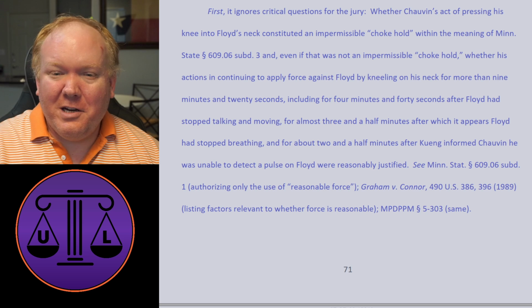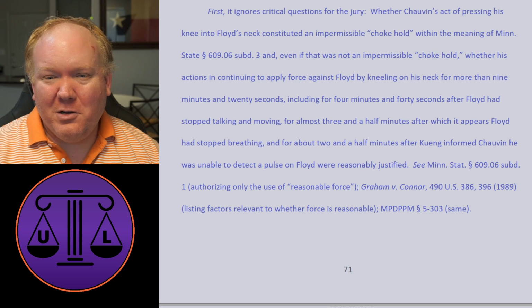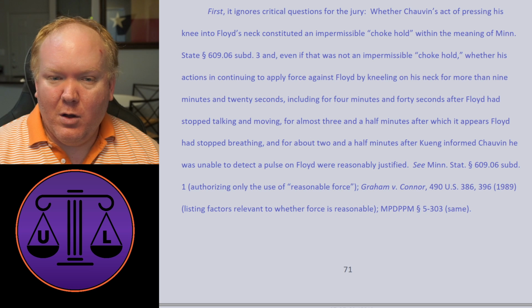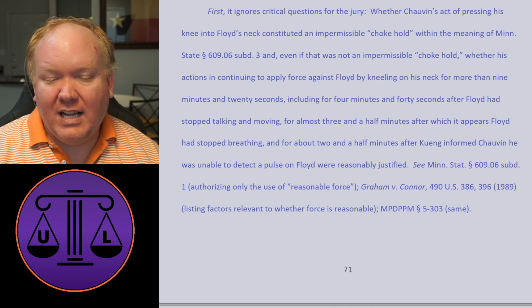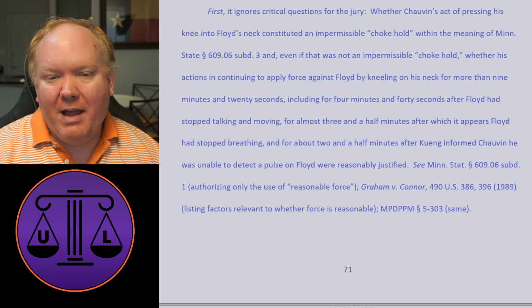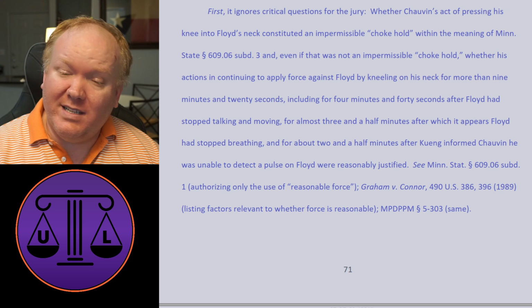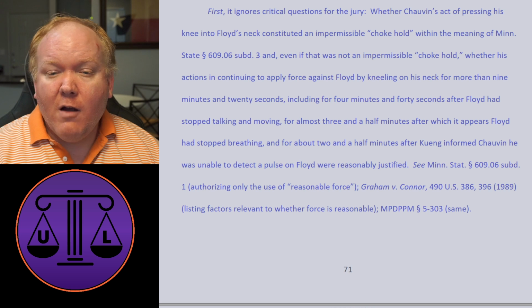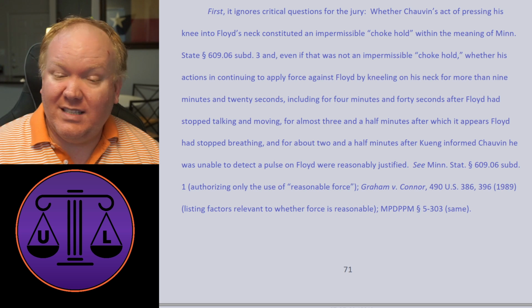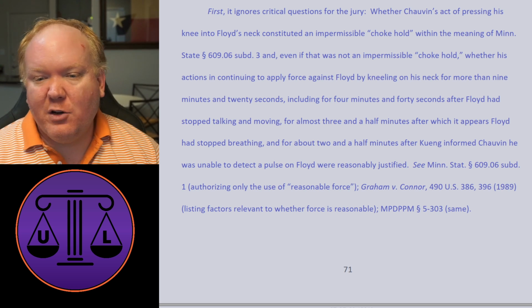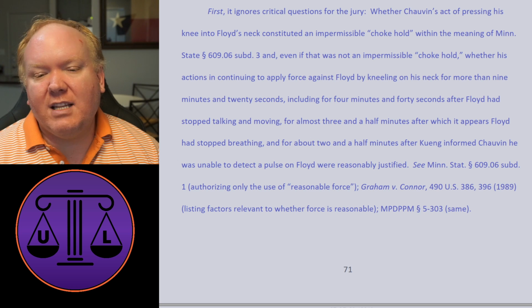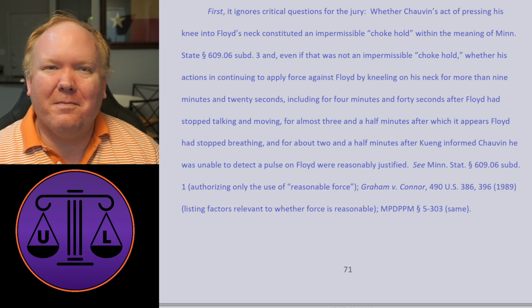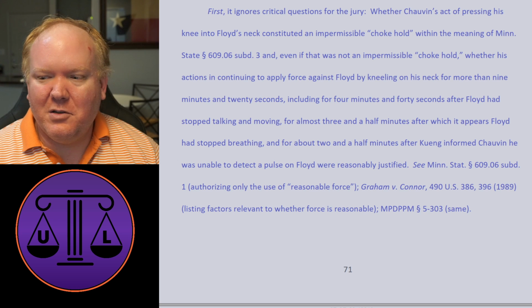First, it ignores critical questions for the jury. Right. Whether Chauvin's act of pressing his knee into his neck constituted an impermissible chokehold within the meaning of other law. And even then, if it was not impermissible, whether his actions in continuing to apply force against Floyd by kneeling on the neck for more than 9 minutes and 20 seconds, including 4 minutes and 40 seconds after Floyd had stopped talking and moving, for almost 3.5 minutes after it appears Floyd had stopped breathing, and almost 2.5 minutes after Kueng informed Chauvin he's unable to detect a pulse on Floyd, were reasonably justified. Maybe it is, maybe it isn't. Talk to a jury about it.